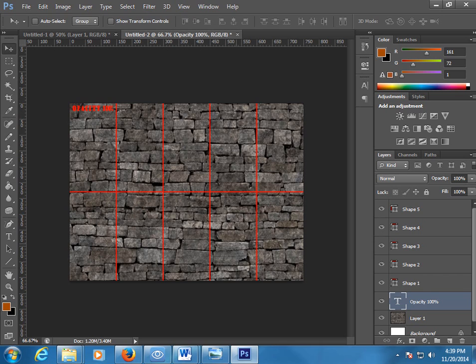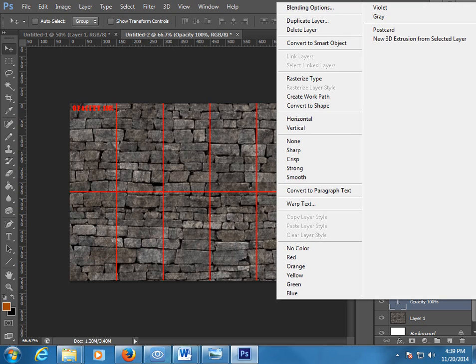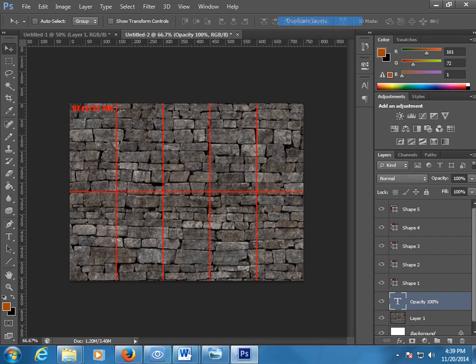I'll just do one more. I'm only going to do two. I'm not going to fill in all these because that'll take too long for this video. So I'm going to copy this layer. And if you want to name everything, fine. If you think you can handle it without, that's great because it saves you some time. And then I'm going to move it down over here.